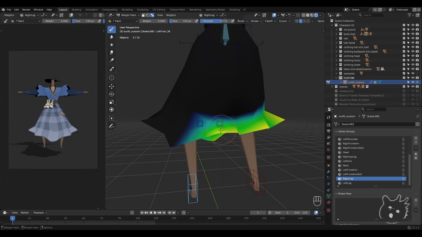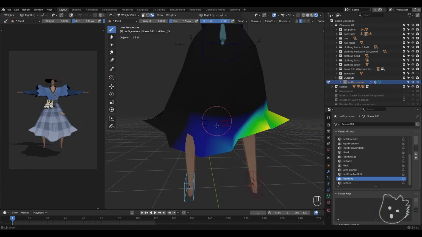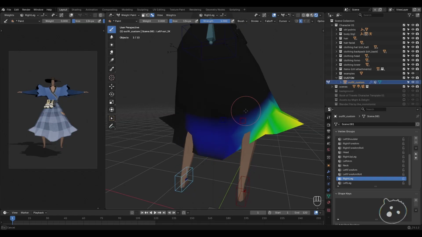So let's go to the other leg. And I'm going to remove influence, put the strength up higher. This is honestly making things look worse, but this is just for demonstration purposes.